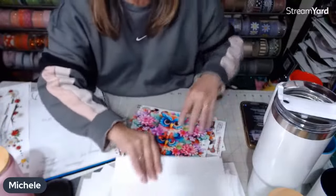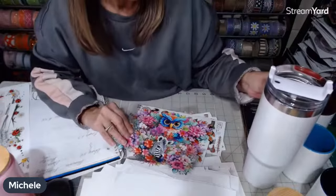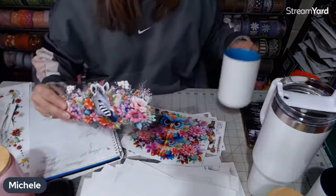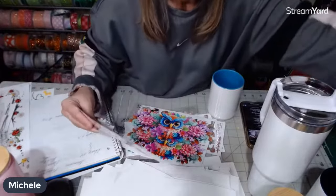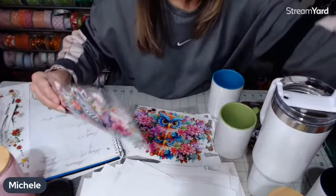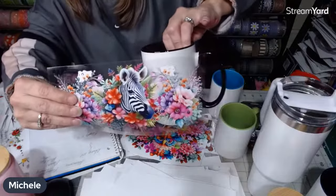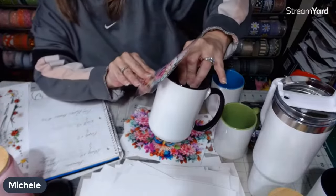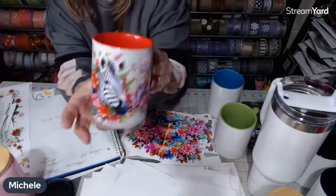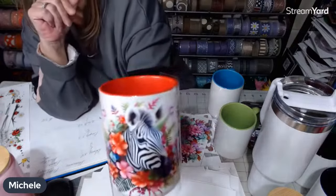You want the zebra on the coffee. What color coffee cup? It would go good on the blue. The green. Or even the black and white. The black. Oh, look at it with that black. Red. There is a little bit of red in there. So it would go good on that red as well.